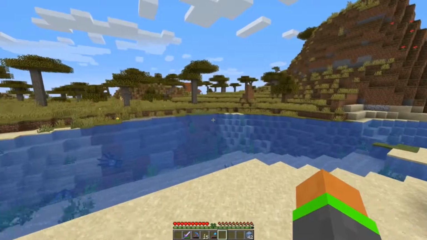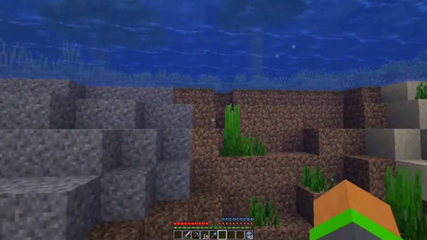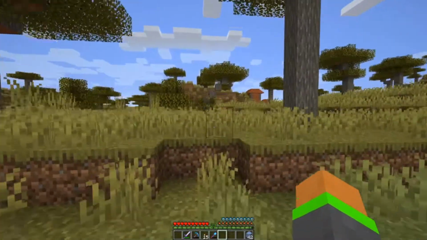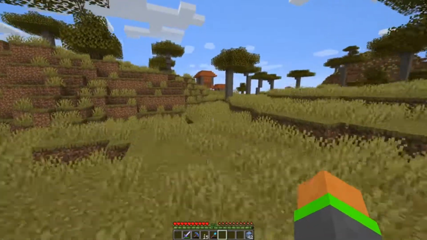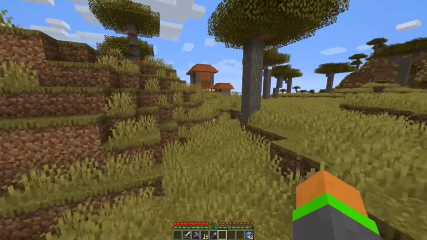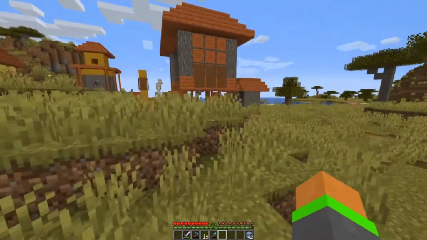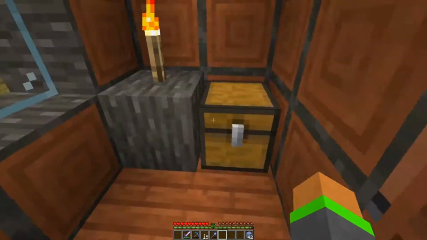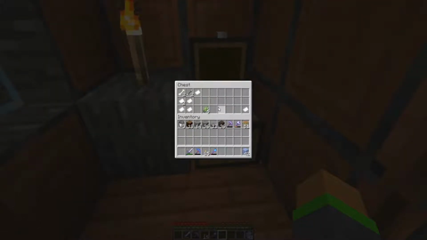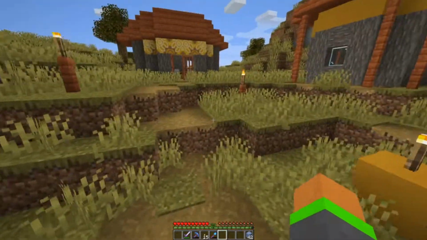I've already explored it a little bit. That's actually where I got the maps. I'm not sure if I showed you the maps, but I'll go ahead and show them as soon as we get back to the base. But yeah, basically, this village had only a few emeralds in it. I think, was it this room? Yeah, this room. Had a few maps in it, so I took them and mapped out the area around the base with them.